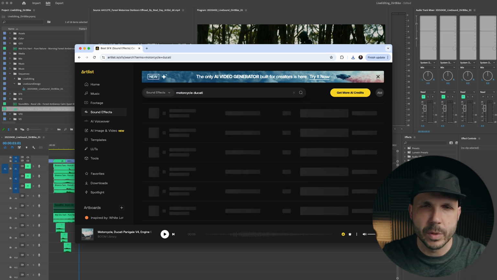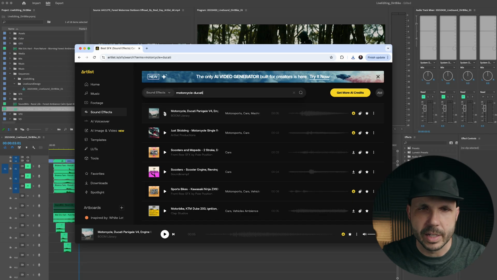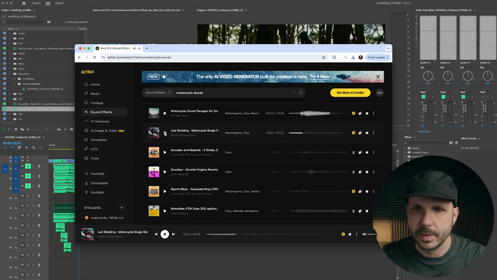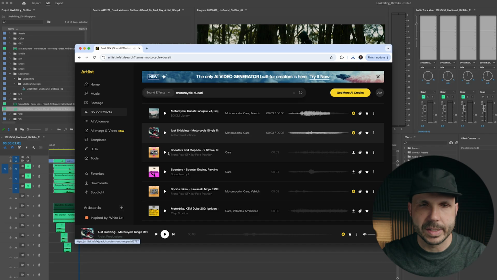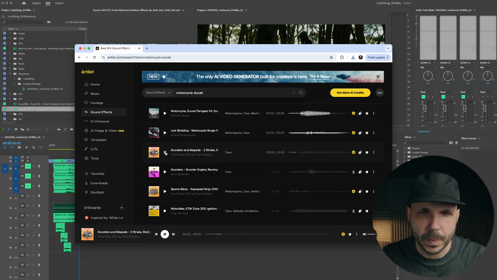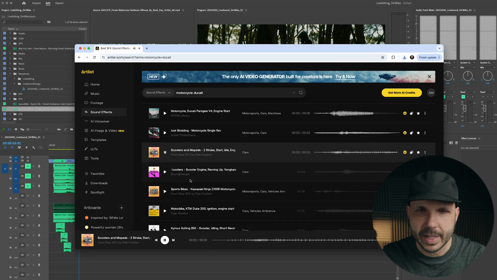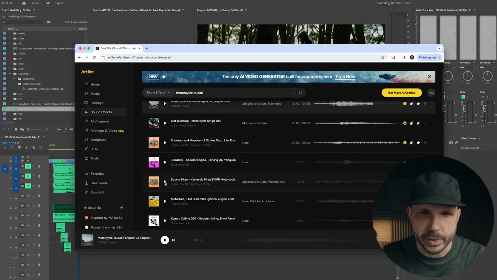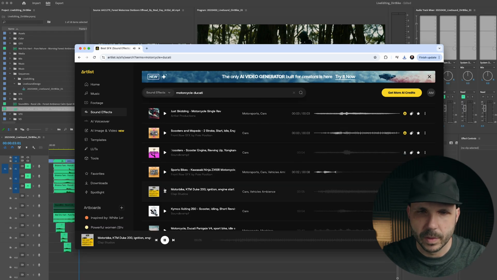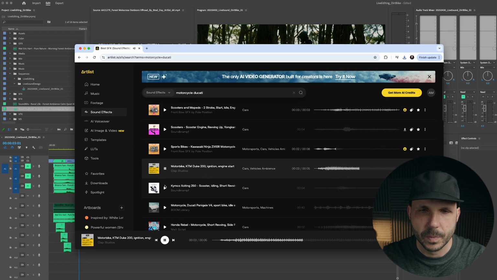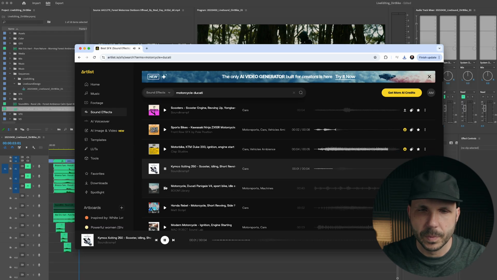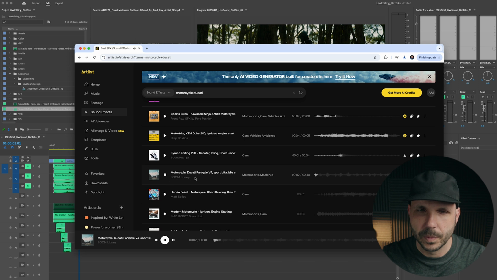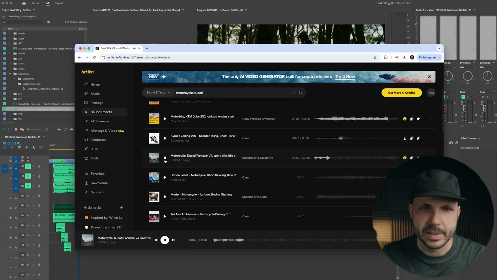So let's look up motorcycle Ducati and see if there's a lot of different sounds we can grab. I think that's the sound I just grabbed. That's a cool sound. I know a place I might want to use that little rev. No, that's not right. Now we're at scooters. Okay, nice. So we want this. That's that same Ducati.